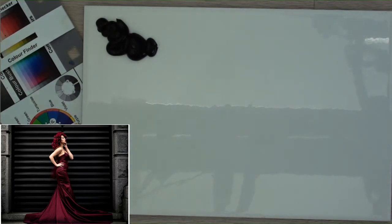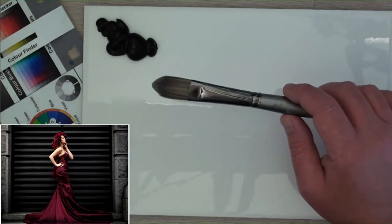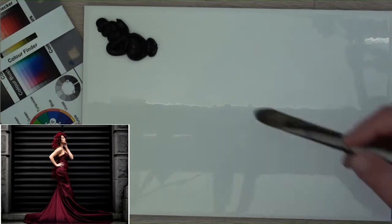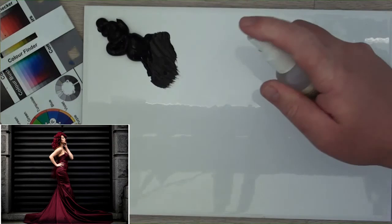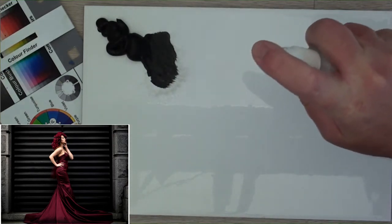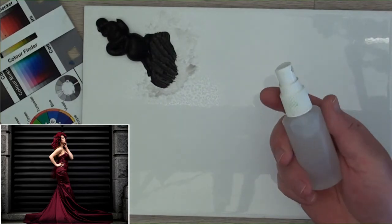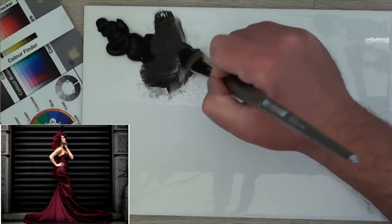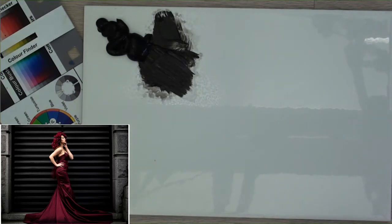And you can use just a nice chip brush like this. I'm going to use just a nice large filbert. It allows you to get into these little edges and crevices and things, because we're not going to mask off the lady today. I don't think that's necessary. I think I'll get just a bit of water into that, just using my spray bottle. So this is just a fine spray bottle. Got it at the dollar store. And let's start blocking in that background.